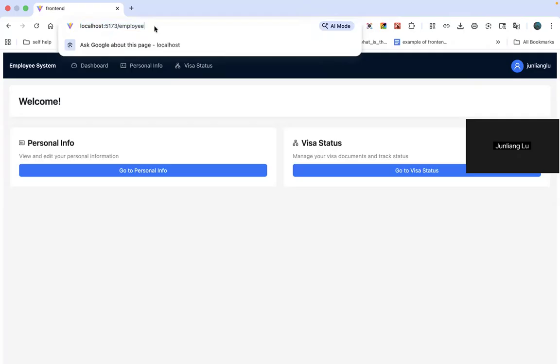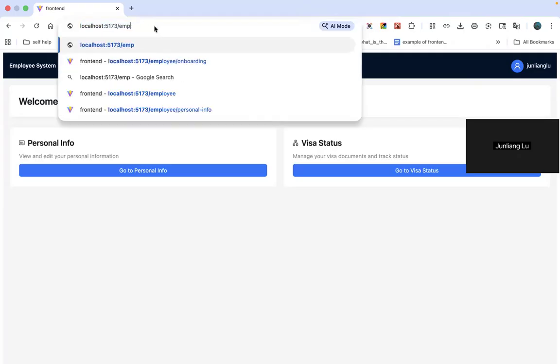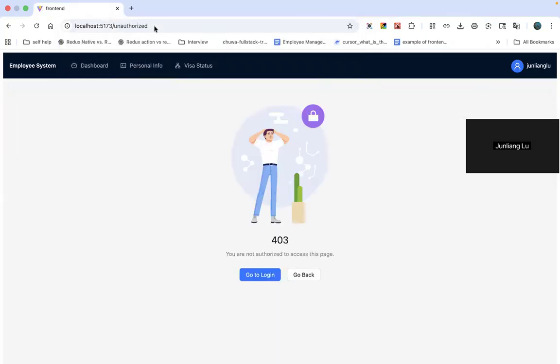And if you, as an employee, try to access HR's page, it will show an unauthorized error page because an employee does not have the privilege to access HR's page. Also, the same options are there for you to go back to login or go back.